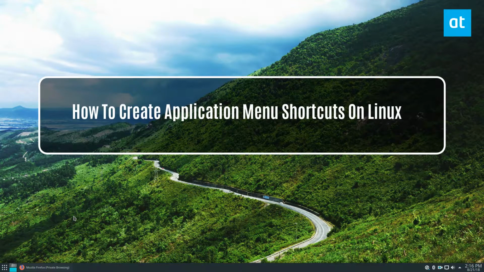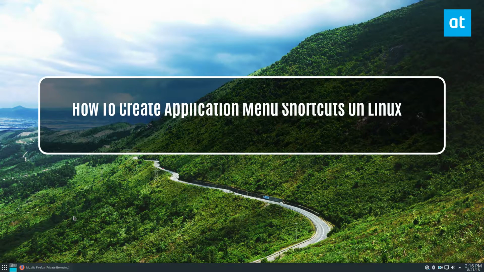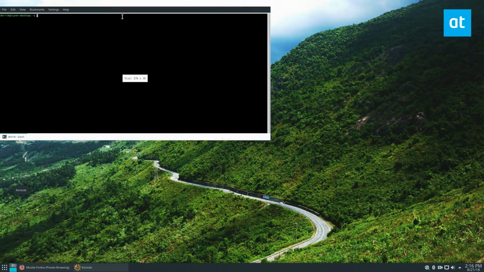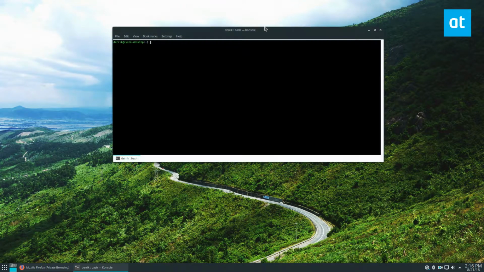In this video, we're going to be making custom shortcuts. We're only doing the terminal version in this video, but if you want to do it in an easier way with the a la carte app, just check the link in the description. So to start off, you're going to need to open up a terminal and use the touch command to create a new file.